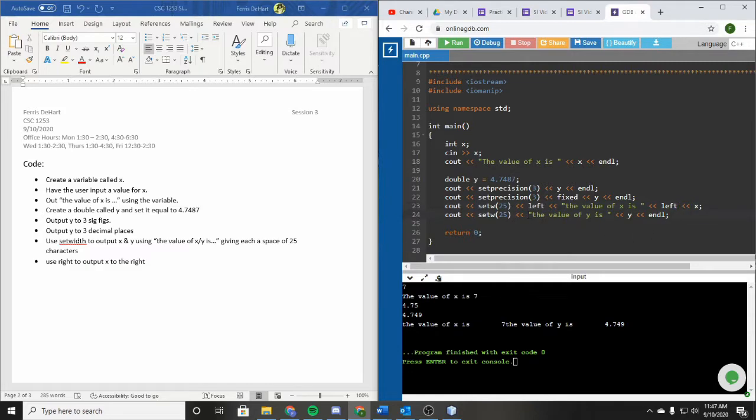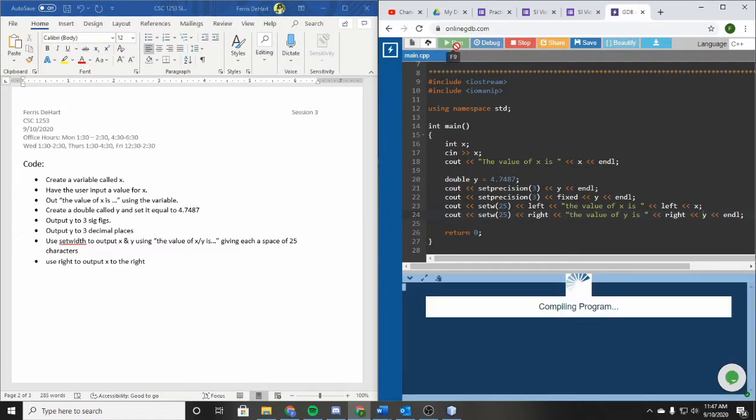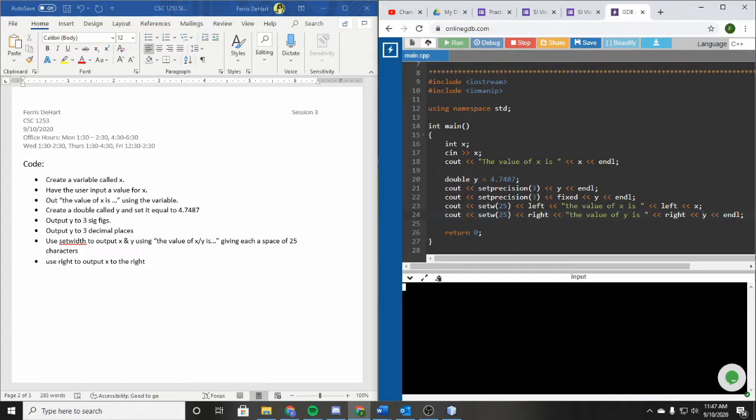and so let's say we want to just make this a little more clear, we could do right, and then right. Alright, so now you see that this is pointing off to the left, and then 7's all the way over here because it's not actually with this setw 25, so it's just pointing after all this is done.